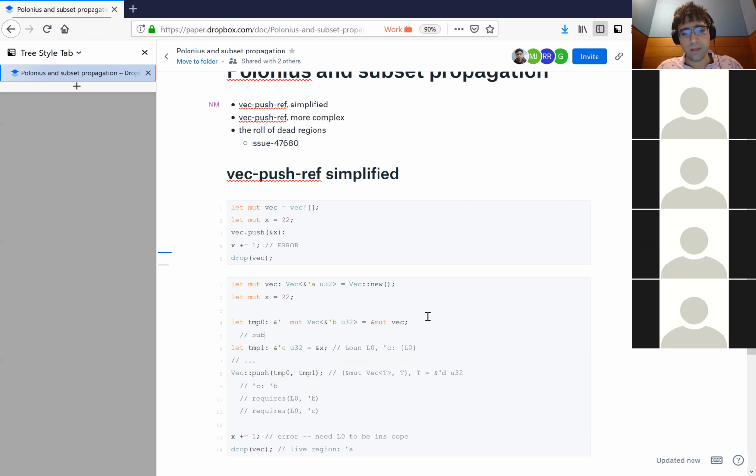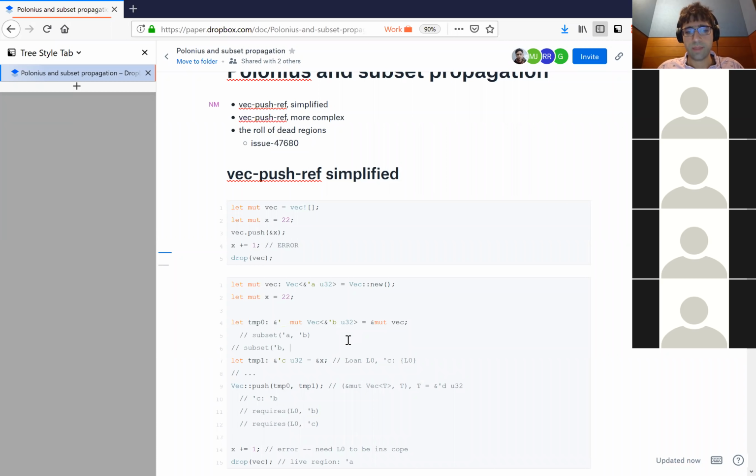And what actually happens is that here, the type of this right-hand side is going to be, so the type of &mut vec is something like, well, I'm not going to go into the super depth of how this all plays out in the type system, but the short version is that the type of the thing you borrowed, the vector, winds up being equated with this type. They have to be equal. So you wind up with tick A equals, you wind up with subset tick A tick B and subset tick B tick A, which is equality in our terms.